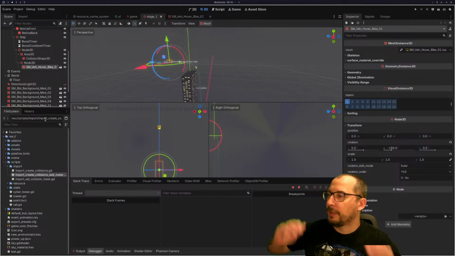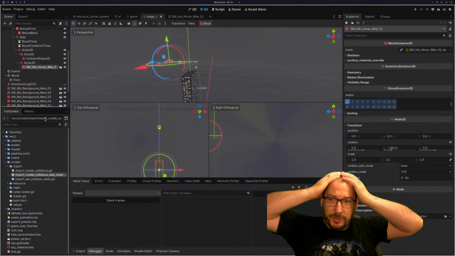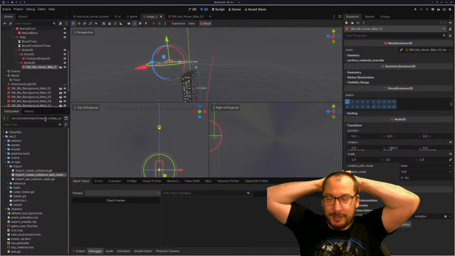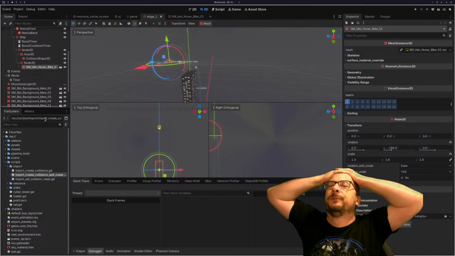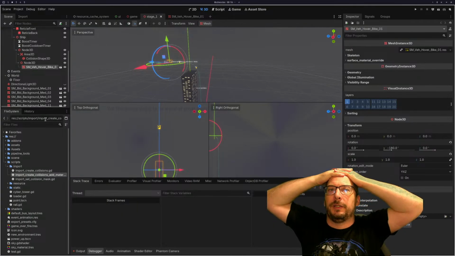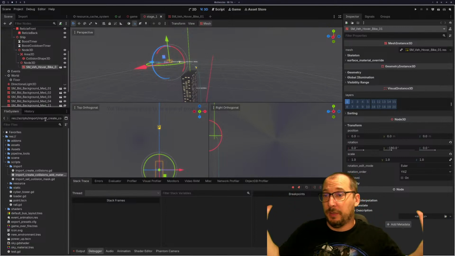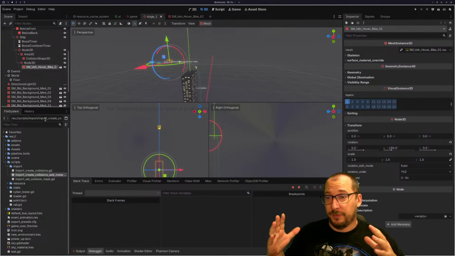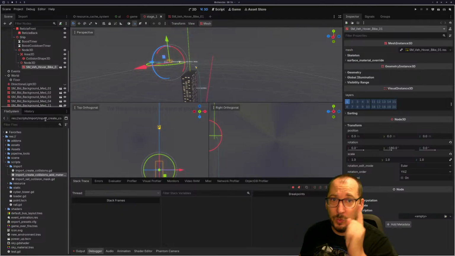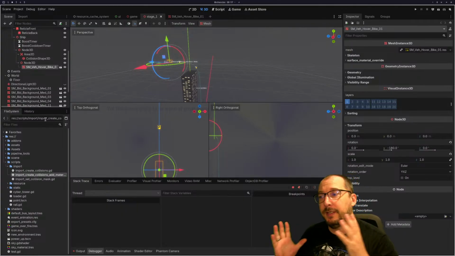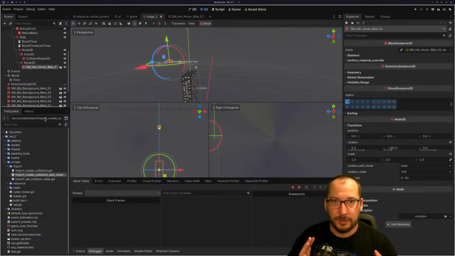Hover bike. Okay, so one major thing that I want to try and figure out is how to manage the assets, because what I'm doing is I'm pulling in a bunch of asset packs, right? And the problem is I can use one thing out of that asset pack, and the entire asset pack is now included in the export of the game. And that's simply because they're all in the same folder.